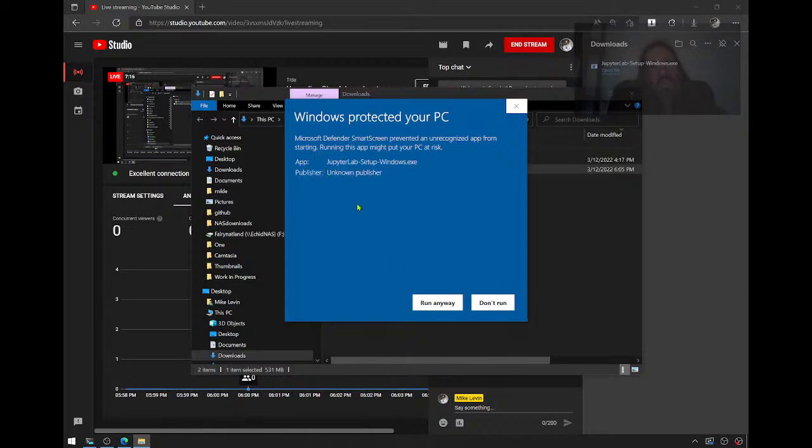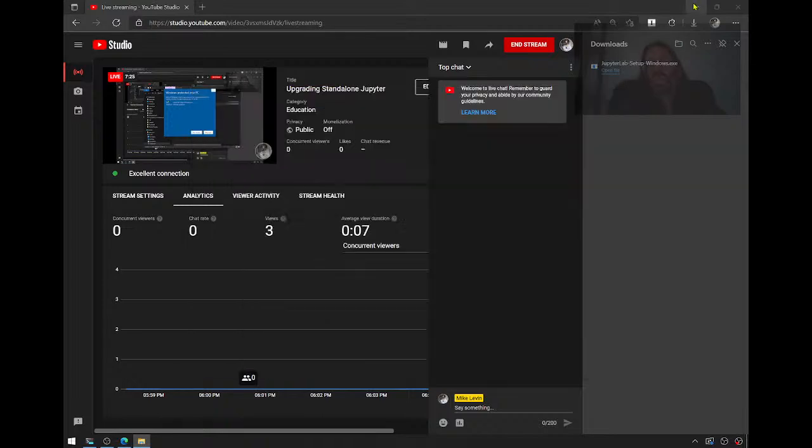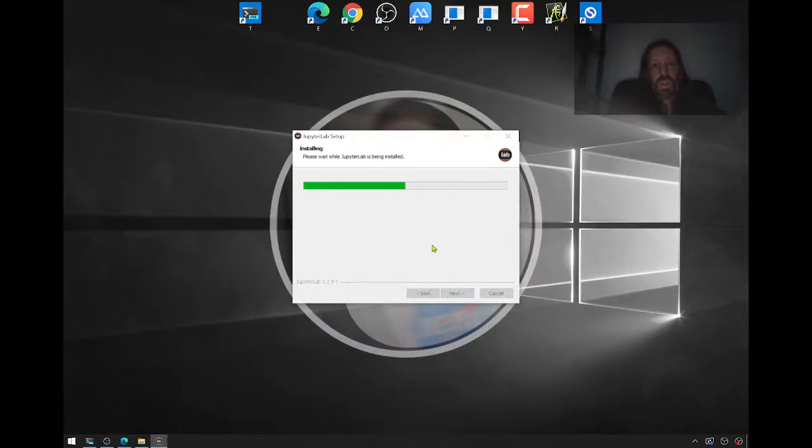And the same hoops. This is not a good part of their story. They might have to get this into the Windows Store. I mean, this is probably one of the ways Microsoft is pushing the whole Windows Store on people, that if you try and distribute a .exe these days, this is the kind of rigmarole you need to go through. And when you have to reinstall a lot, like keeping up to date with all the latest Jupyter notebooks, the standalone Jupyter desktops, install after install, this is a lot of rigmarole, a lot of hoops to jump through. It's probably even going to tell me I need to restart my system, which I'm not going to do just to demonstrate to you it running, because that would stop the live cast.